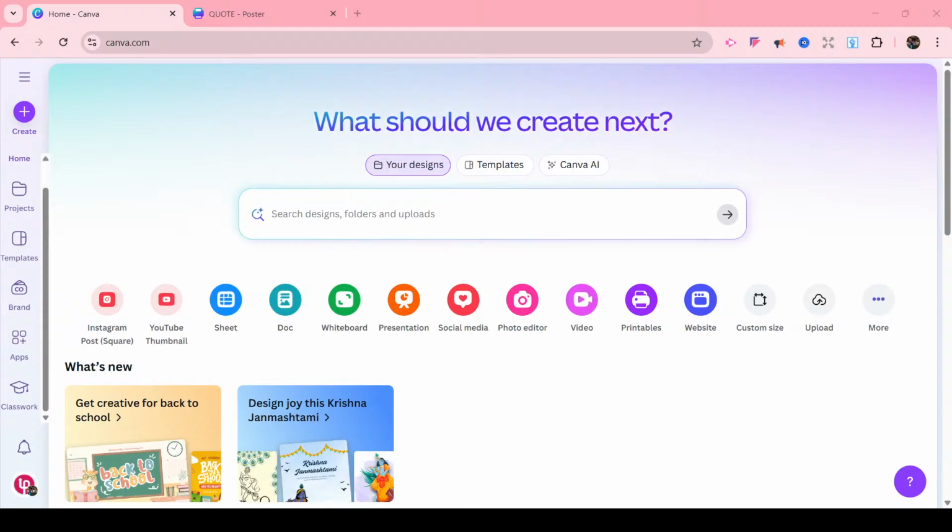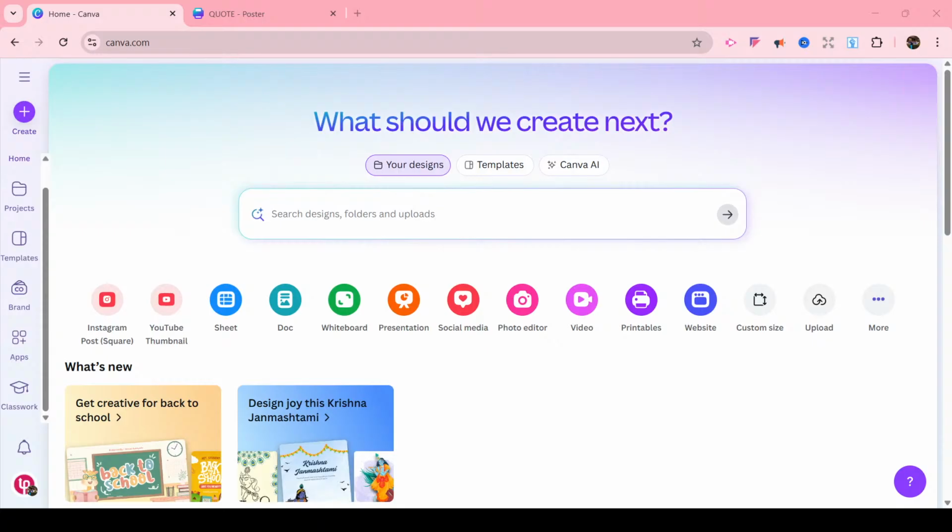So after signing in, I have already signed up, so I have not shown you that. It is very simple. As usually you will sign into any site, you just click the Gmail account with which you are going to sign in.